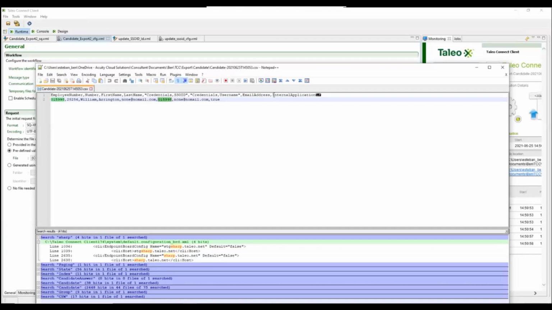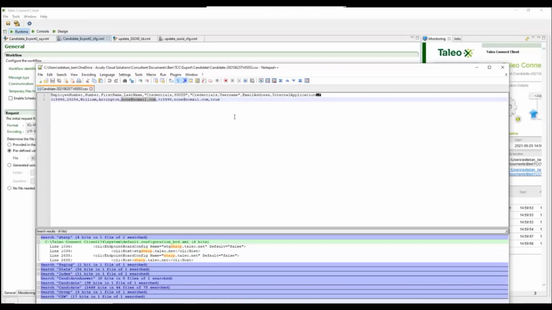The things you want to look at is internal application. Yes, in this case, this person, true. So they are an internal applicant or an internal candidate. They do have the permission to access the career section. But we know because of the way single sign-on is set up that we want the employee ID to be the SSO ID. So how do we do that?